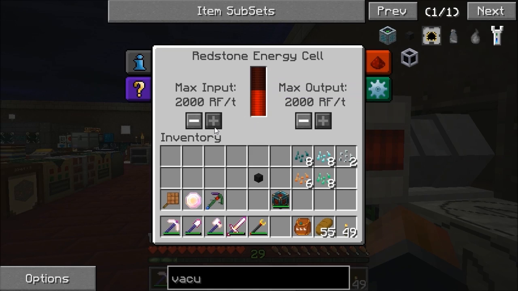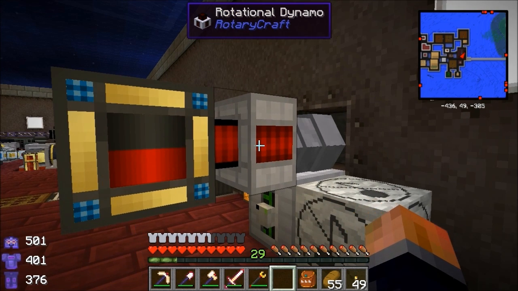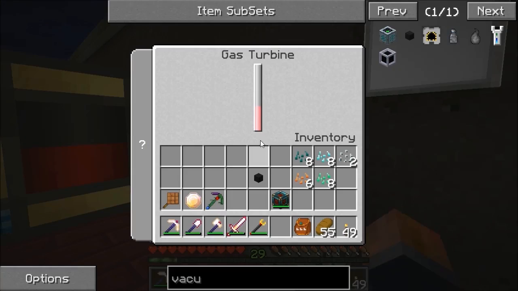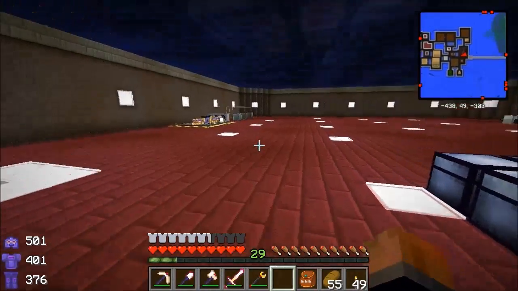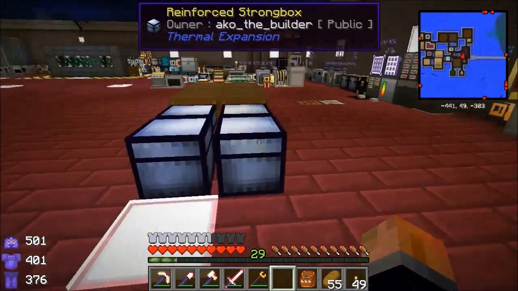So that can only put in 2,000 RF a tick, but that's still got some in there. I'm guessing just while that's spinning down, I don't know. Does that have an internal buffer? Perhaps. Anyway, what I've done over here, I need a little bit more glass to tidy it up when I'm done.